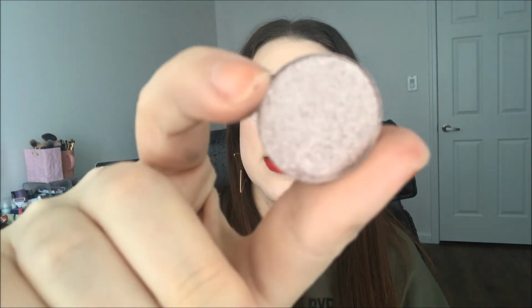I love eyeshadow, even though lately I've been lazy and doing really simple looks. So this one's a little bit more cool toned. It's called Snake Eyes, and it kind of looks like a lavender silver glittery kind of thing. Very soft, very beautiful. Oh yes. With these 2 Super Shock shadows down here, it's going to look so gorgeous. So that's it right there. It doesn't look that glorious in the camera, but it's really, really pretty. Ooh, I like that. It totally doesn't go with any of the other shades I bought, but that's okay. I have a section in here that are pinks, so that'll work out well.